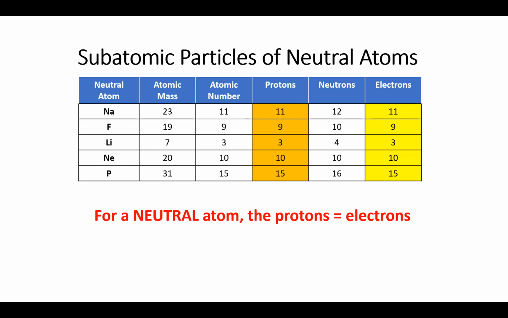If the atom is neutral, and that means it doesn't have a charge overall, the number of positive things should equal the number of negative things. In other words, for Na, there are 11 positives in the nucleus, and there are 11 negatively charged electrons spinning around doing something on the outside of the nucleus. When we add those two together, it adds up to 0.